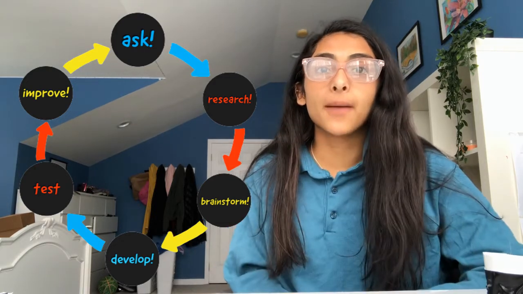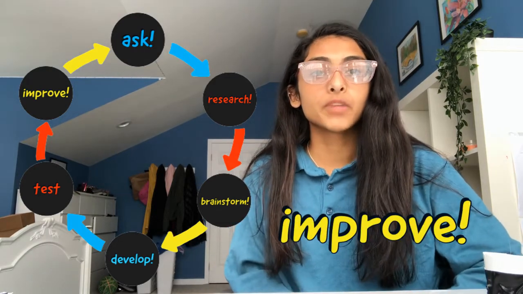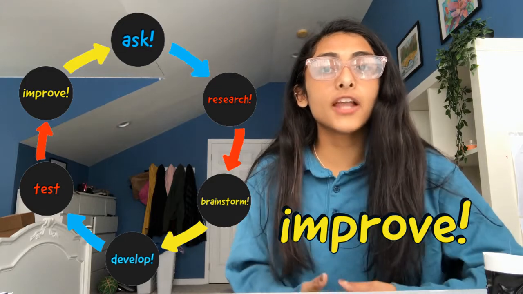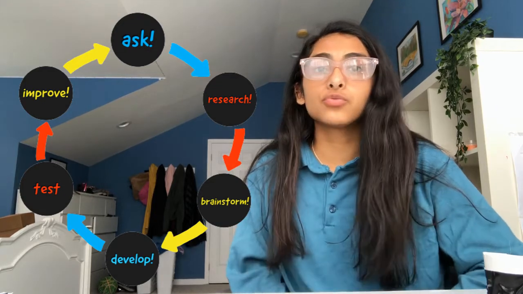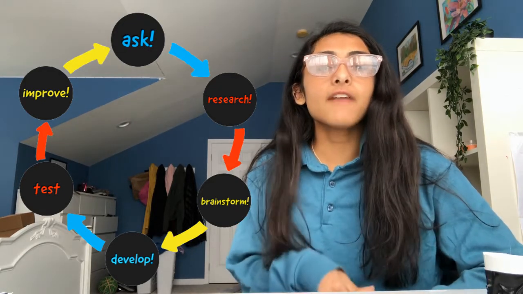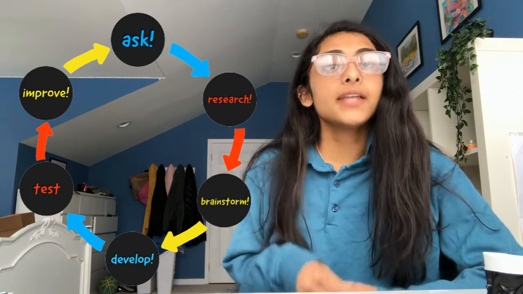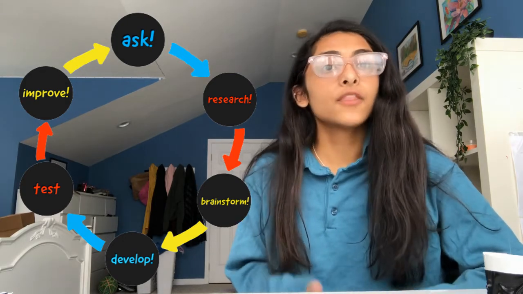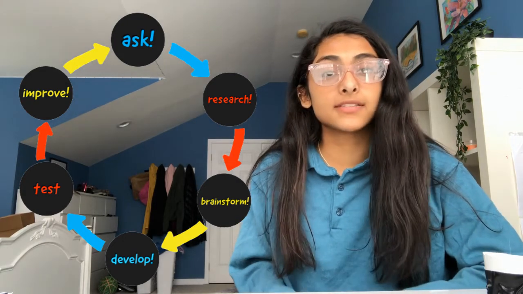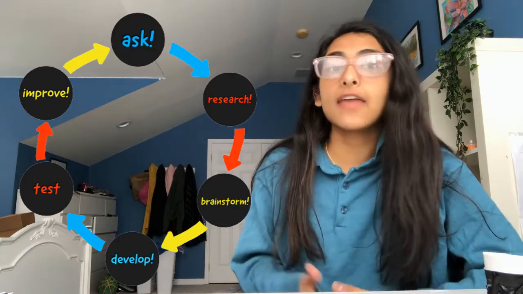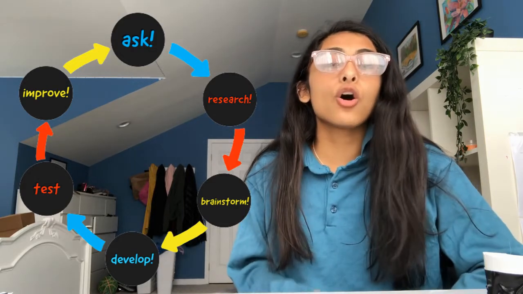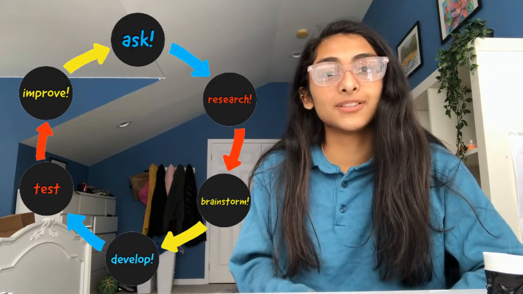Now, your final step is to improve your prototype. Using the feedback from your friend or family member or from the results of your testing, think of how you could improve your design. It's important to know that most of the time, the first design will not always be the best. Sometimes your egg will crack, and that's okay. Keep improving and always have a positive attitude.